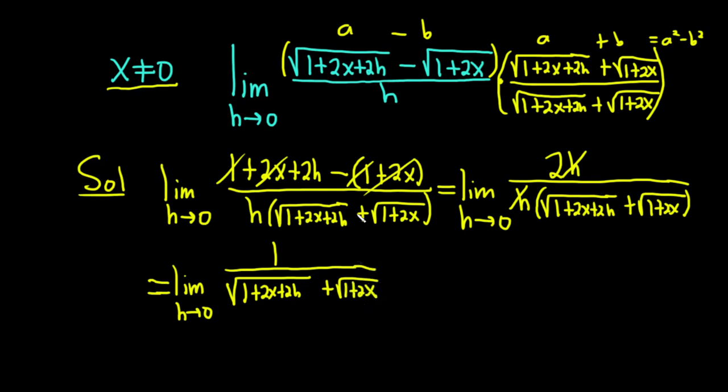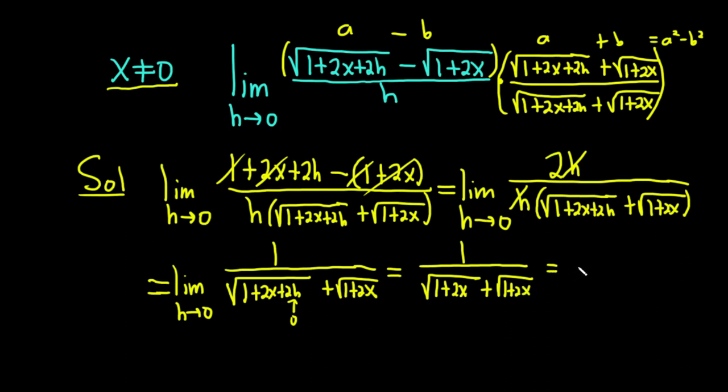And so at this point, we can actually plug in h equals 0, and there's no funny division by 0 like there was at the beginning of the problem. When you do that, that's when you drop the limit sign. This is 1 over. So now we're just going to get the square root of, well, h is 0, so 2 times 0 is 0, so we just get 1 plus 2x. And then it happens again, plus the square root of 1 plus 2x. So we have 2 of them.